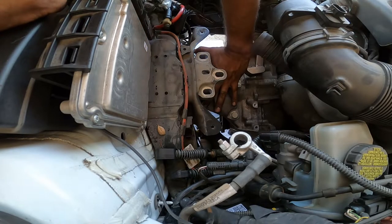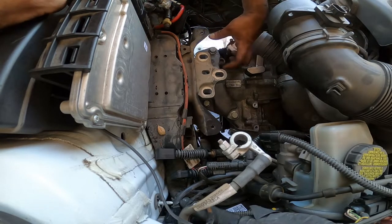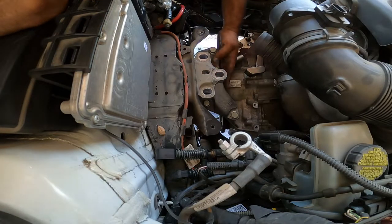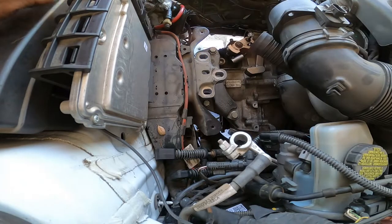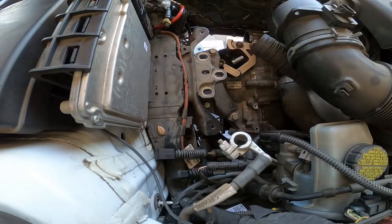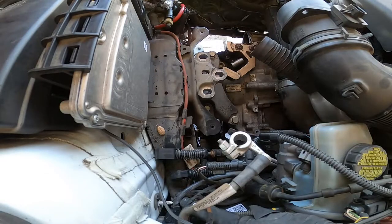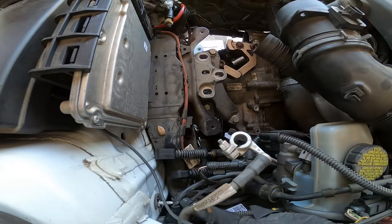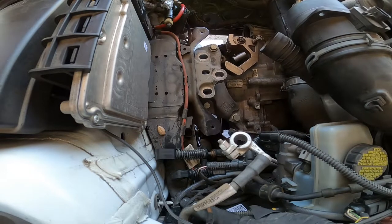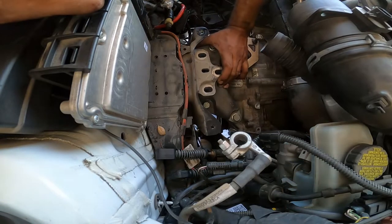So I already put the lower bracket in right here for the motor mount. Now we have to line this guy up over here. We're like 2 inches too far from the actual bracket here. So we have to line this guy up. The nice thing about this is just scoot it on over, and then start jacking the engine up. Once you jack it up, you'll see how far off we are.